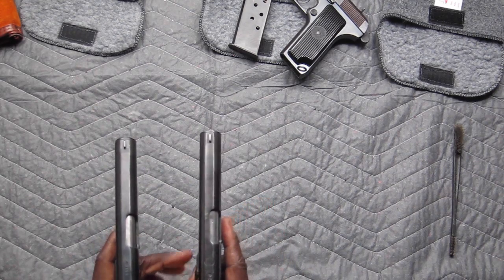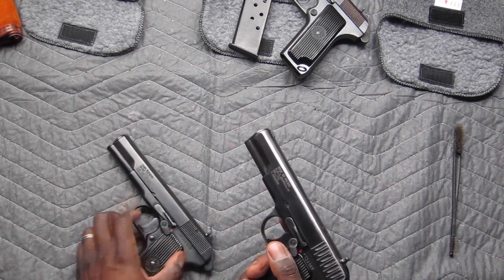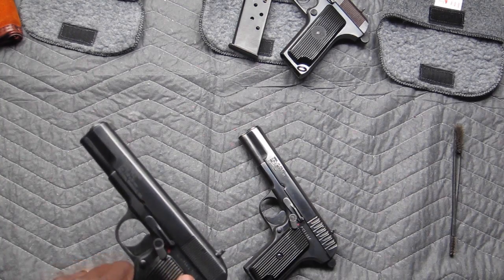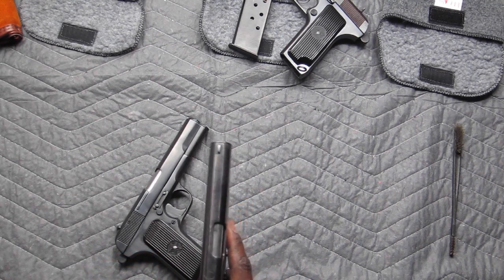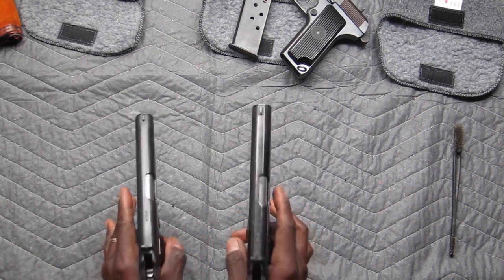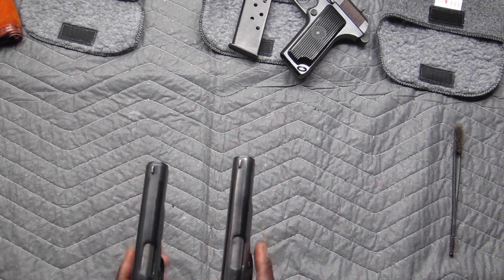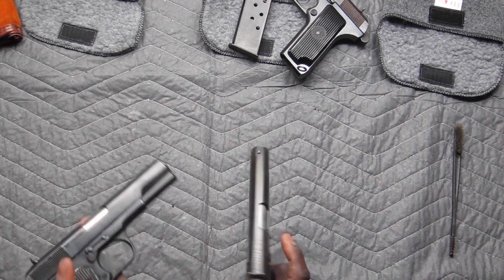Observing this one — assuming I'm not making a mistake — this one has a serial number and it says 1953. And this one, which I found very interesting, on top says 1952. So again, these are not mine — these are a friend's. But he managed to have two consecutive years, which I think is pretty cool. So 1952 here, 1953 here.